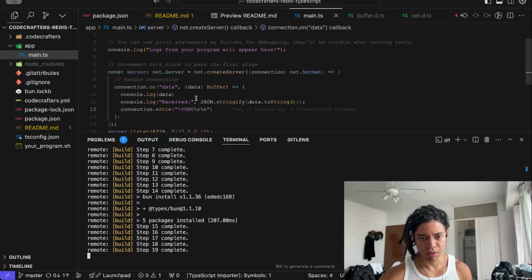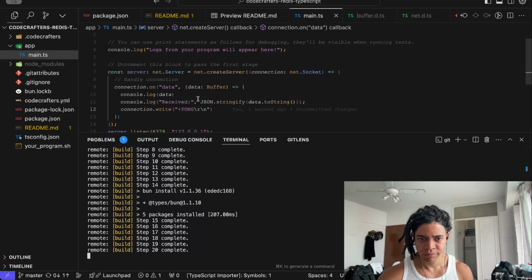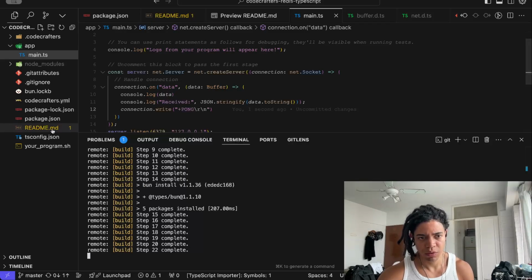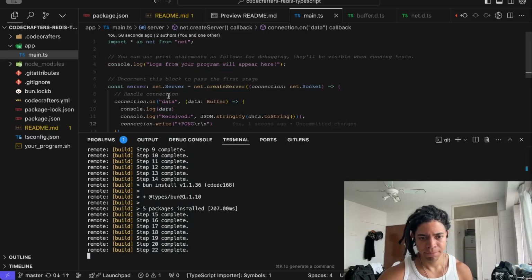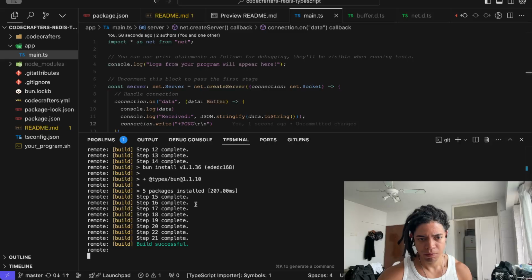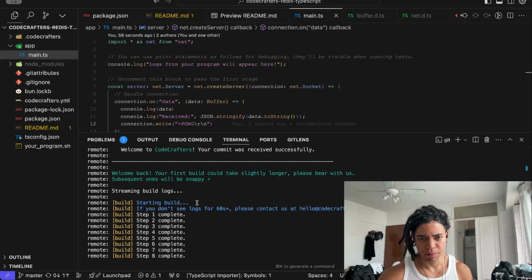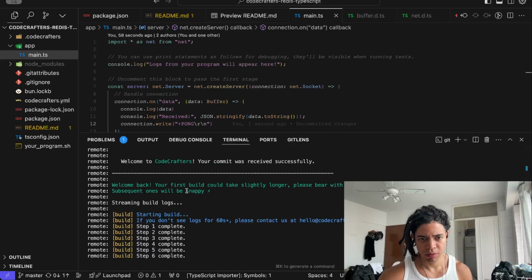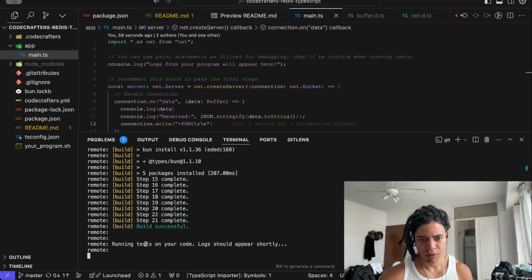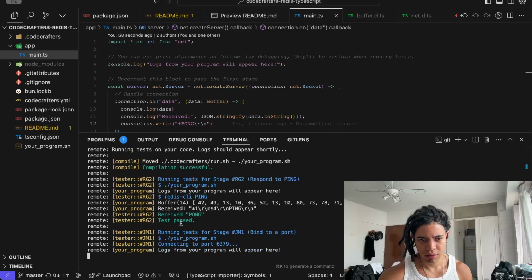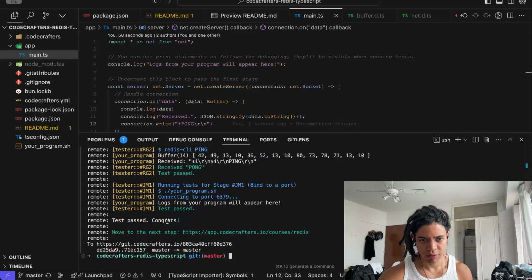Oh, to install Bun. But here we didn't install Bun locally. Okay, they bundled that. Run and test your code. They build Bun, and then you got access.